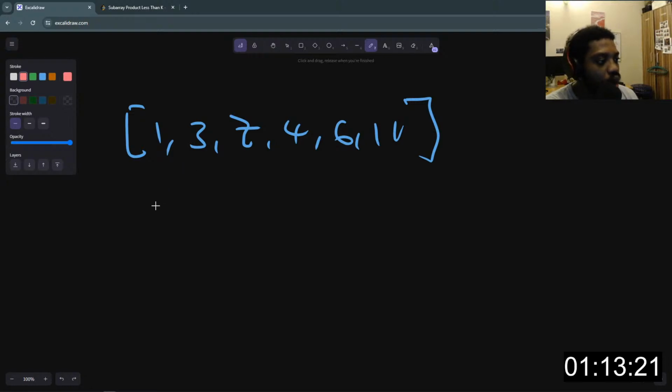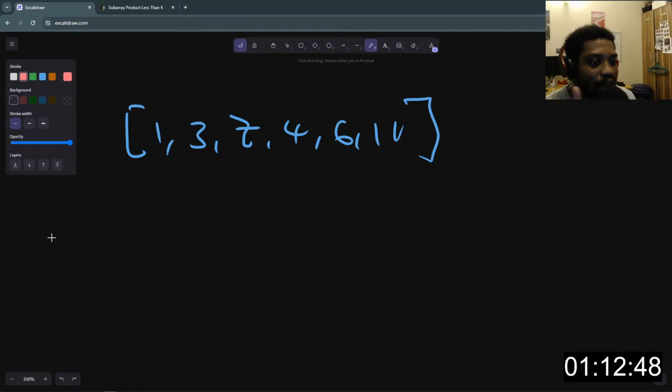Okay, so let's say the maximum sub array. Typically they will give us the length of the sub array. So we want to know, let's say, a sub array of 3 items, 2 items, or 4 items, for example. If we know the length of the array, we will still use a sliding window, but the way we use it in this case is quite different, right? So first of all, let's say the sub array has to have a length of 2.